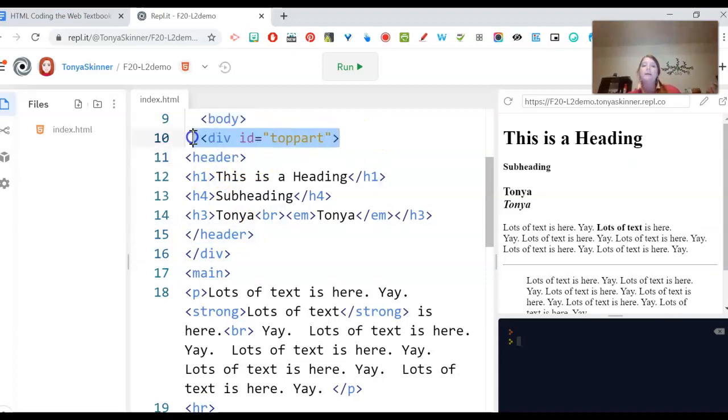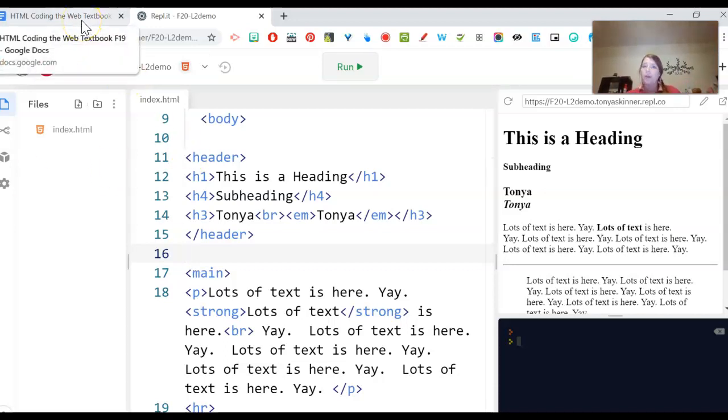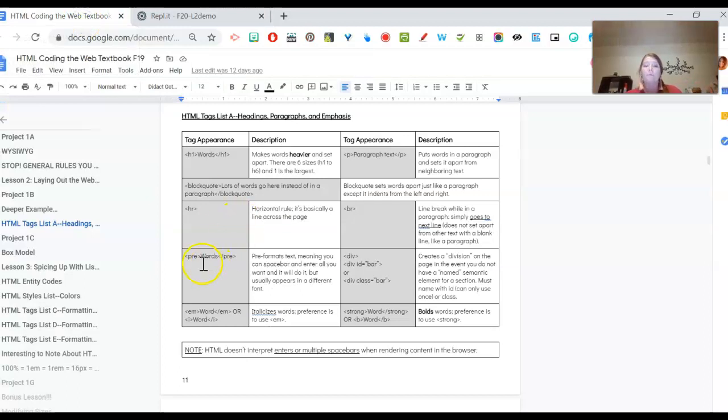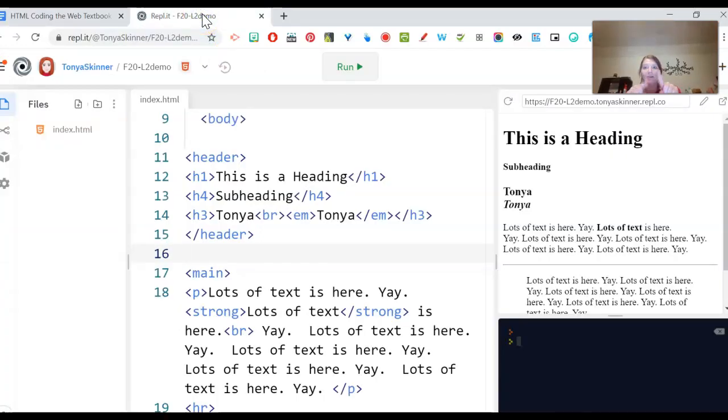That's all that is. It's basically a semantic element from before we had semantic elements. So we get to name them what we wanted to. And then you have to style them to do whatever it is you want them to do. Okay? So we'll get to those later on. Just know that they exist and that you can name them whatever you want. The final one on here is called pre, which is pre-formatted text. It kind of looks like typewriter text. So it's kind of in a funny font, and every letter is the exact same width.